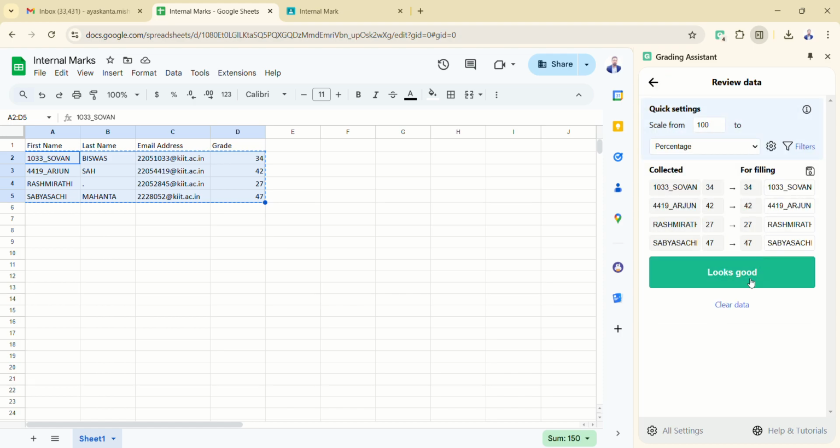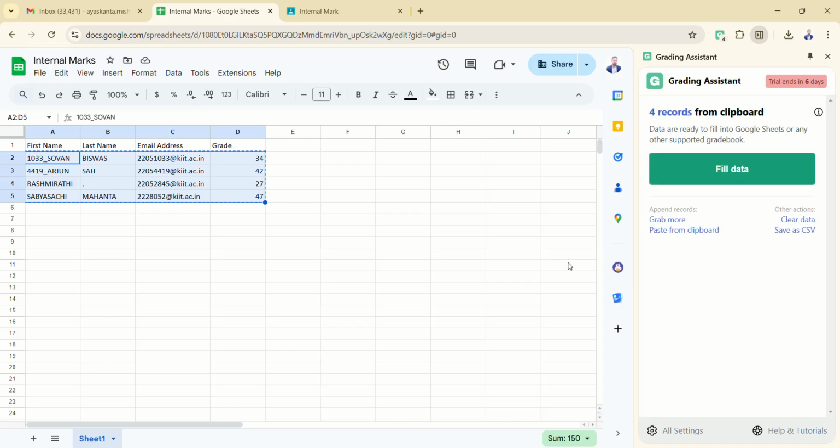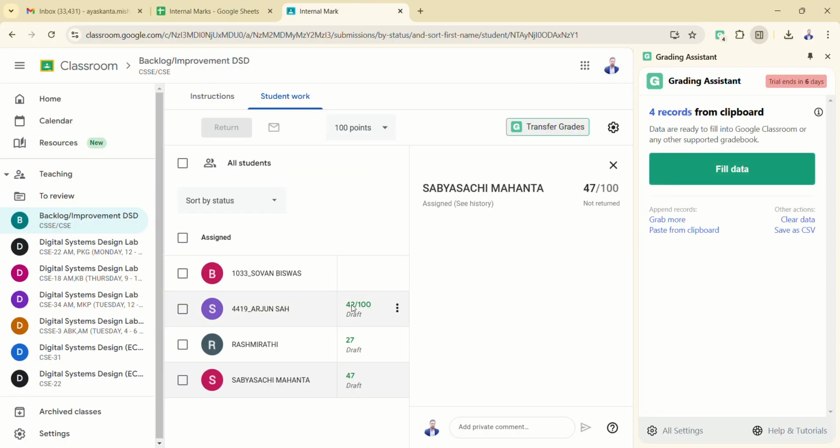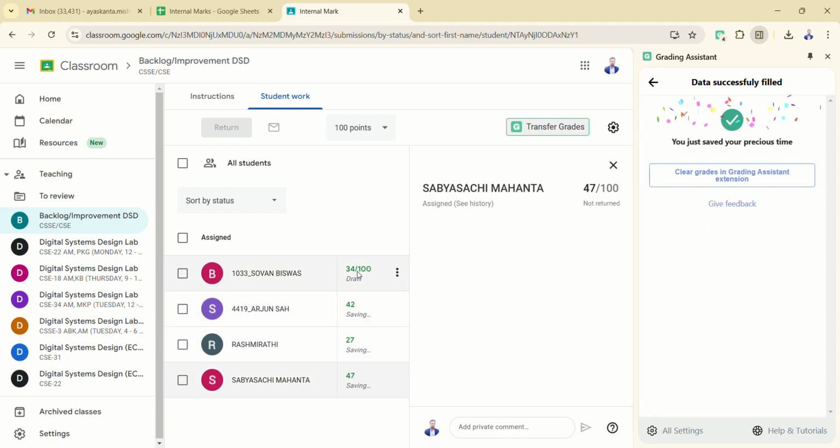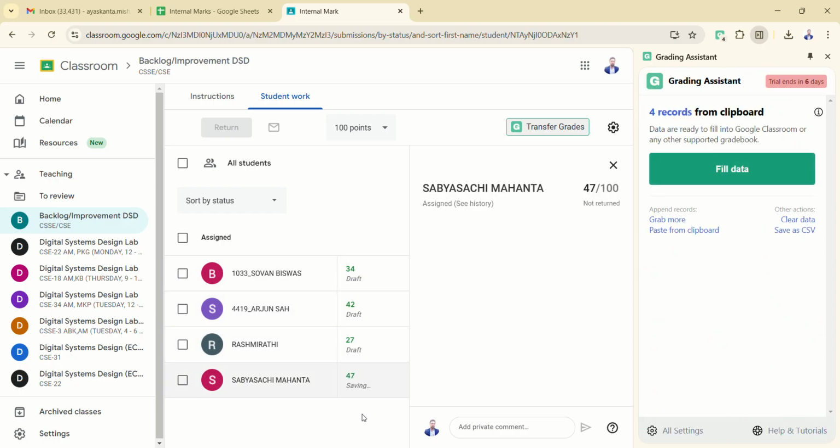That is showing me the data, looks good. Then going back to the menu, delete all the data that is already imported. Okay, then fill the data. Now you can see that all the data is successfully filled. So in case of any error, this is the method to debug it.